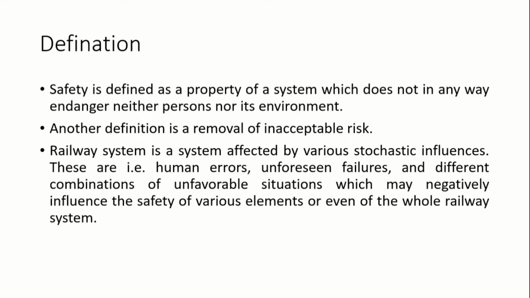So safety is defined as a property of a system which does not in any way endanger neither persons nor its environment. So in the railway system context, it means that the railway system does not endanger either persons, manusia, or the environment, kawasan sekeliling sistem tersebut. And another definition is a removal of unacceptable risks.